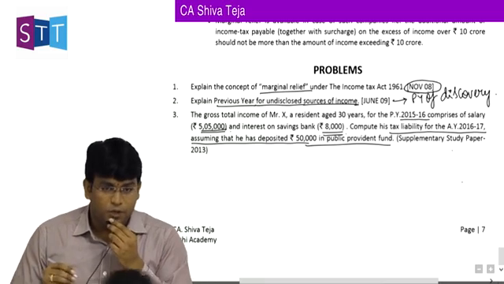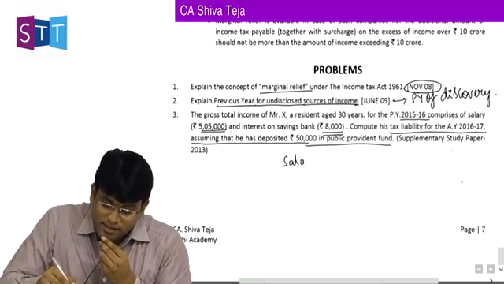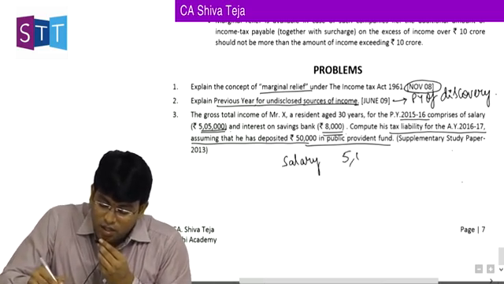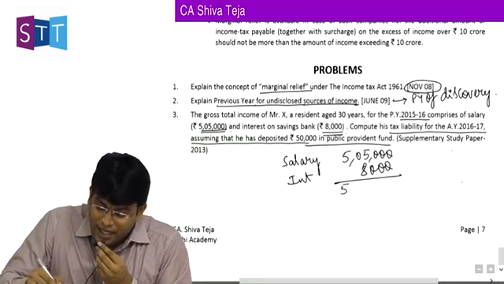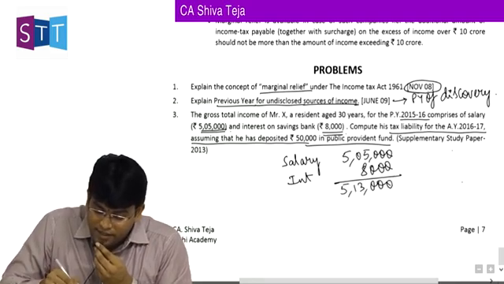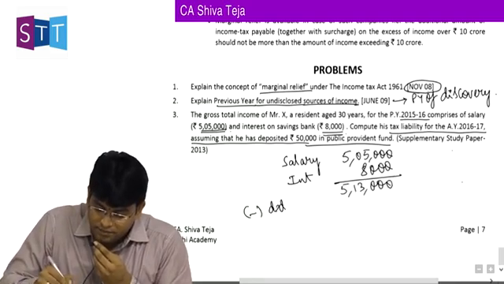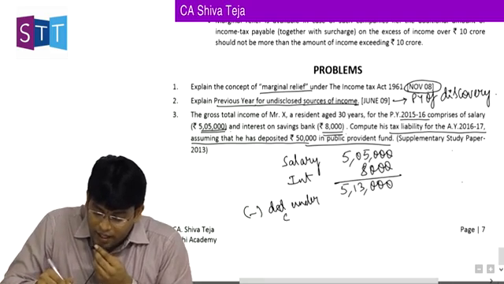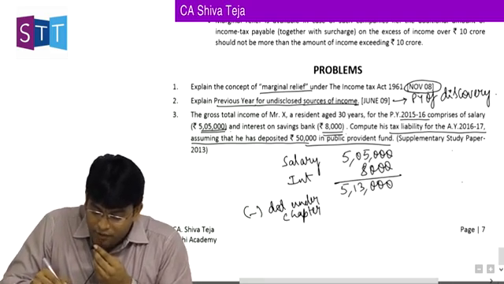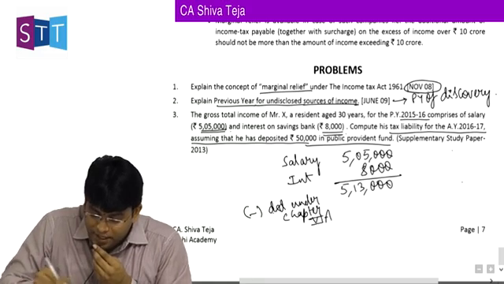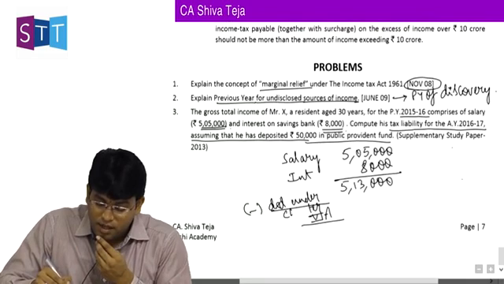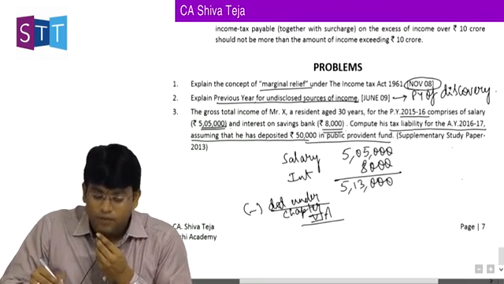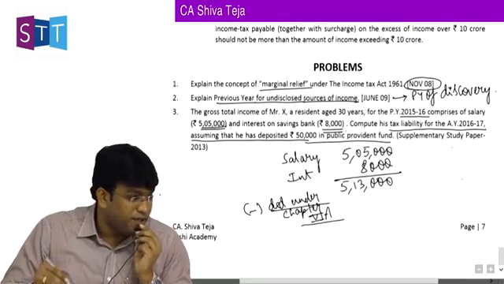Let us see this portion now. What is the income he has got? Salary of 5,05,000. Interest, how much did he get? What total has he got? 5,13,000. From this he will take deduction under Chapter VI-A. We should always write first Chapter VI-A and only then write down the section numbers. Please never directly write the section number. What do we have first?